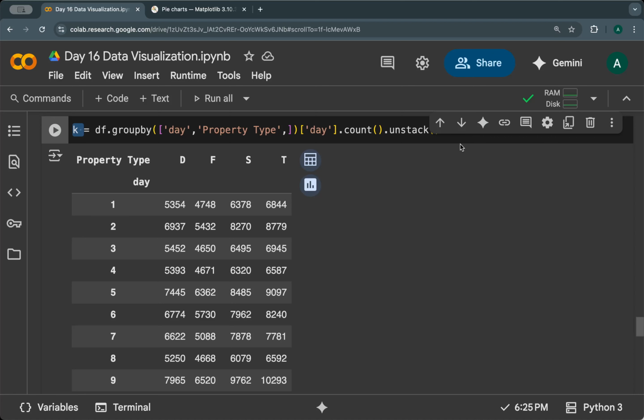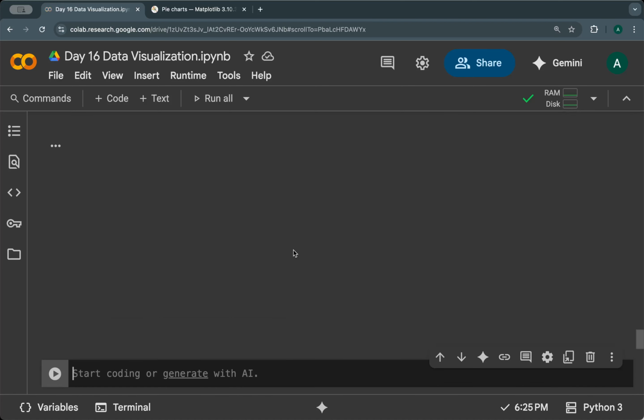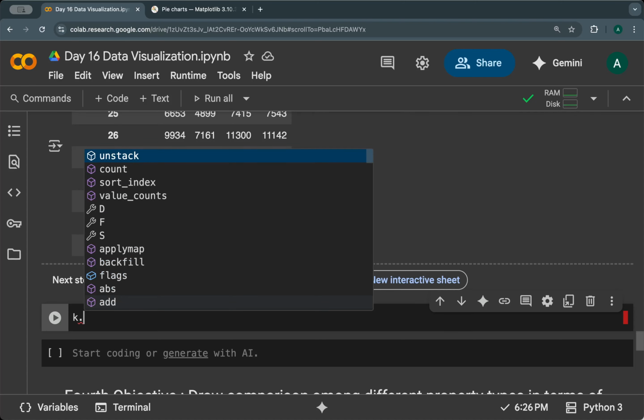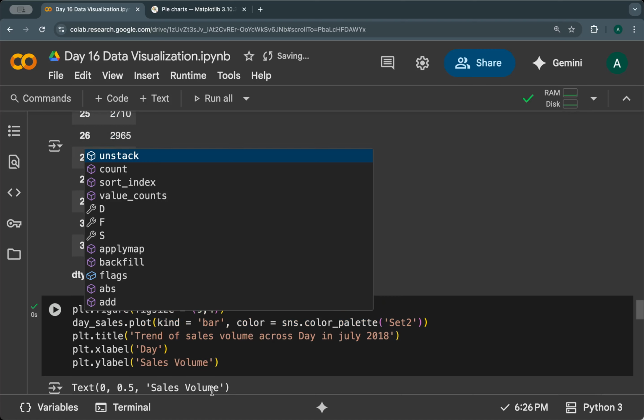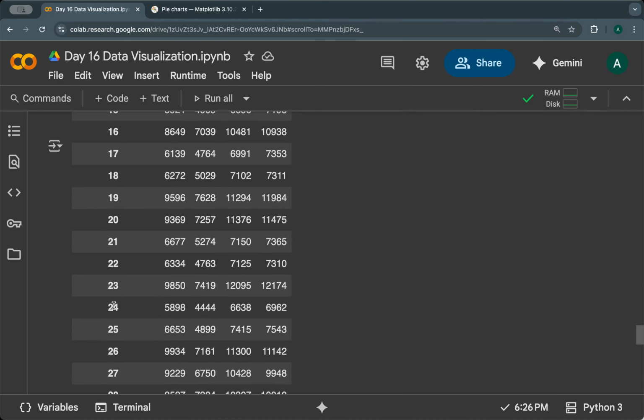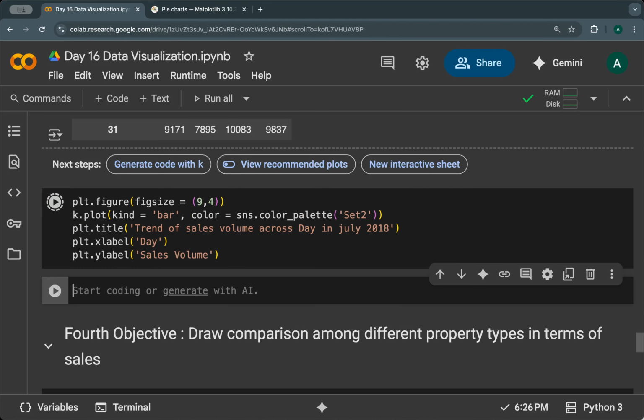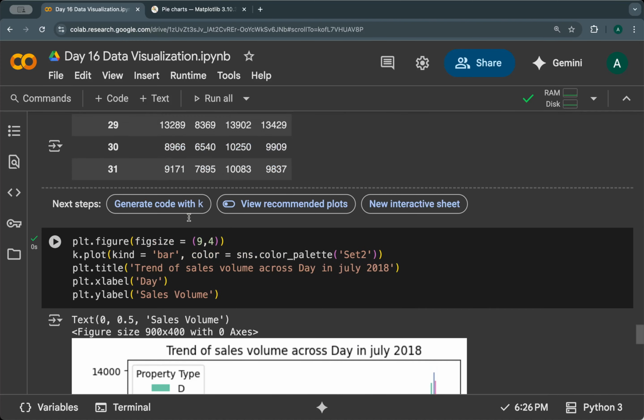I'm putting a variable with the name of K here. K dot plot. Okay, let me use the same plot. I just need to change the plot name.